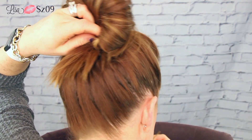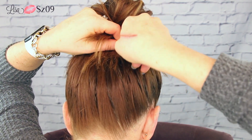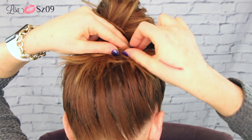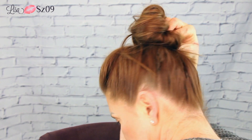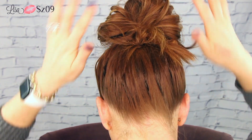I like a lot more volume towards the front. I actually hold this up and take one of the corners where I can stick my thumb through, and I'm going to pull it down. I take a bobby pin and grab some of these extra hairs — not all of them, about half — and push it up and back. Then I take another one in the same area and crisscross them. I do the same thing on the other side, stick my thumb through, get those extra hairs, take a bobby pin, and crisscross it.